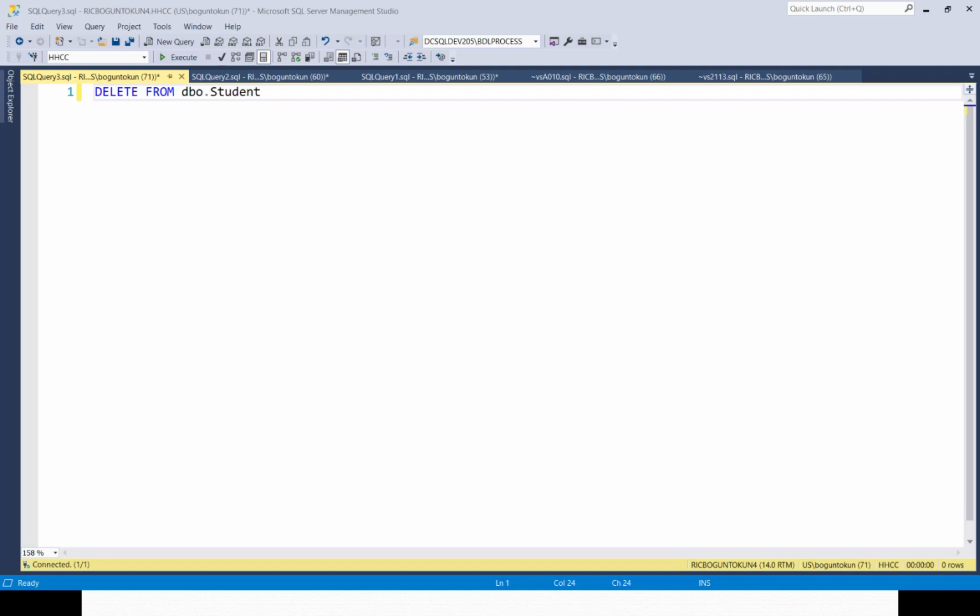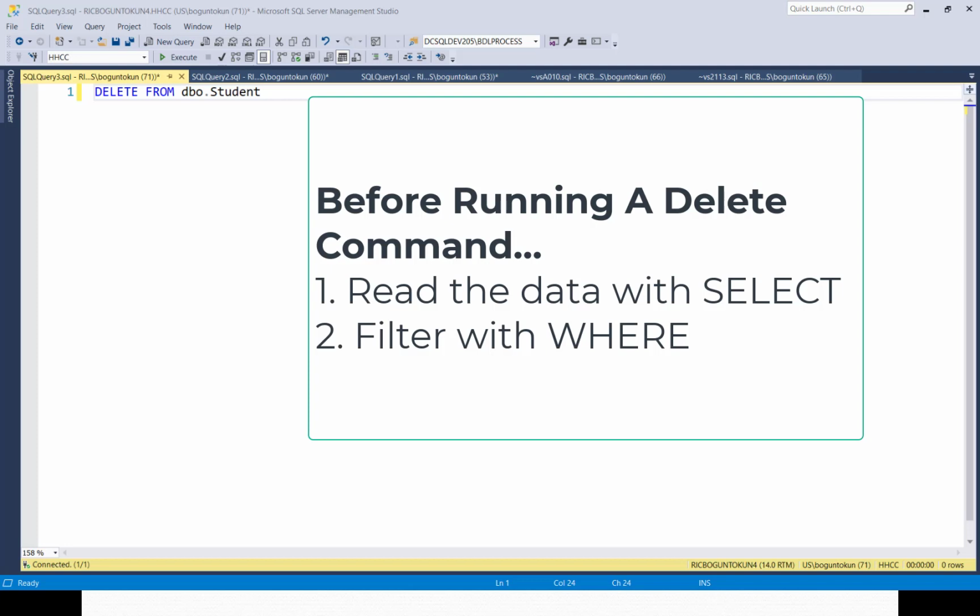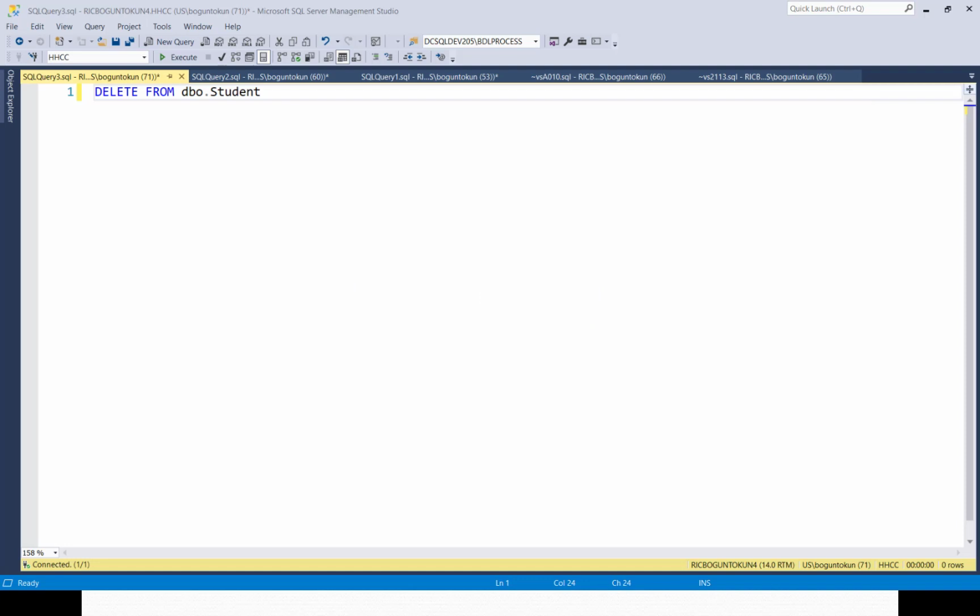intend to remove. Remember that computers don't do what you want them to do, they do what you told them to do. You do not want to be the developer that inadvertently deletes the entire order table in production. You can ensure your delete statement is targeting the correct number of rows by first writing a select statement reading those rows before deleting them, or you always make sure you have a where clause in your delete statement. I find in practice that a combination of these is necessary when issuing the delete command.